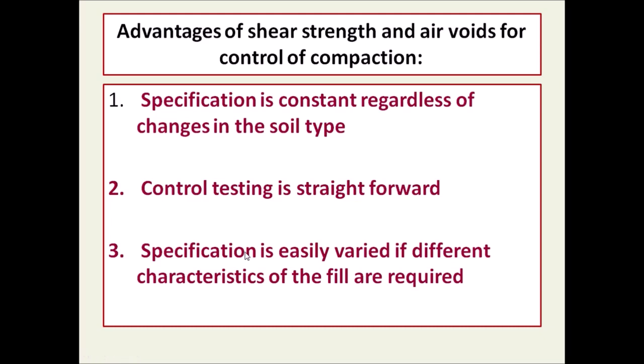I was one time temporarily the site engineer on a geothermal site in West Java in Indonesia, and the contractor was forming a level area. This was on a volcanic clay site. It was a level area, not for the power station. That was on a raft, but this was for the transformers and all that switch gear. So it's quite light gear, but the contractor was having trouble in achieving an undrained shear strength of 150 kPa. In fact, the contractor could hardly achieve more than about 70 kPa. So I lowered the specification from 150 down to 70 and was very comfortable about that for two reasons.